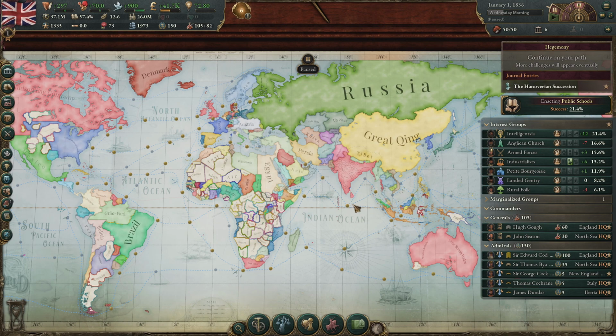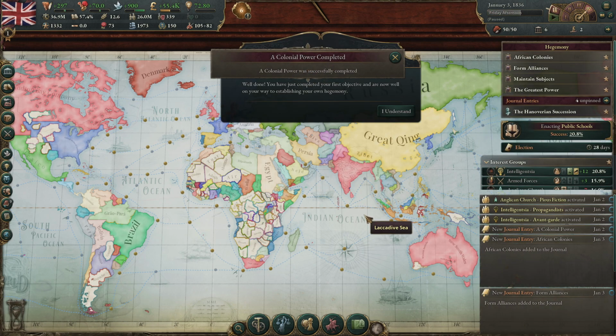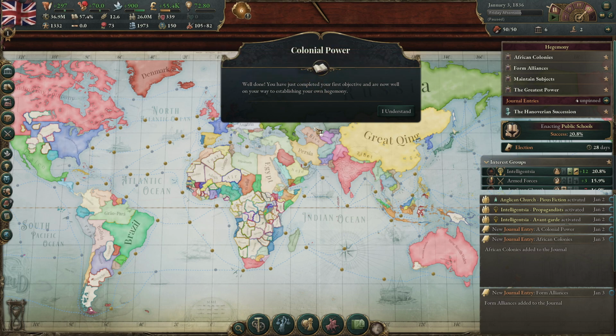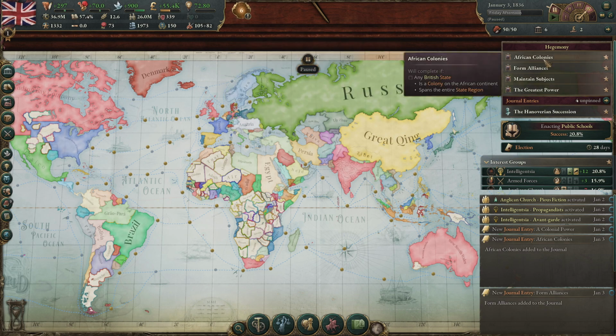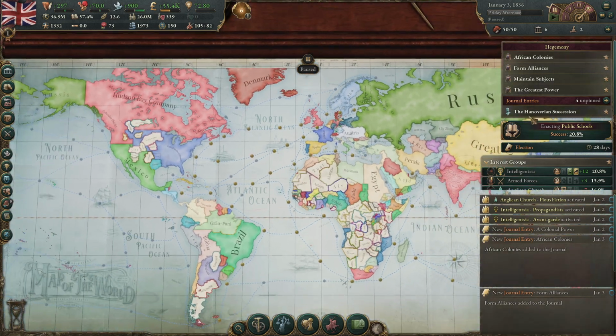I think we did everything that I need to do. So let's see what happens when I unpause the game here. Now, since we are starting as Great Britain, we complete a lot of our objectives for the Hegemony Objective. We are already a colonial power, so we completed this one. We have completed our first objective, and now we have African colonies. Need to get a colony on Africa that spans the entire state region. Now we are trying to do this over here.